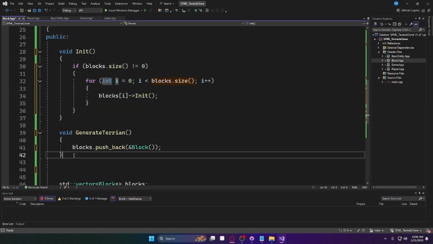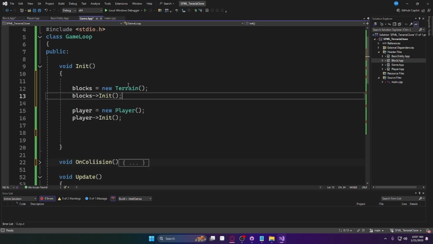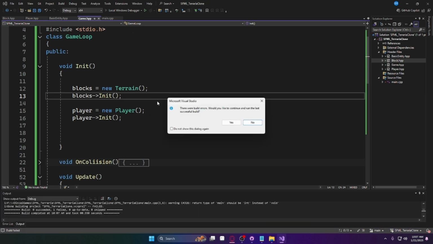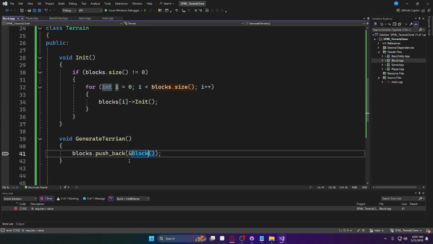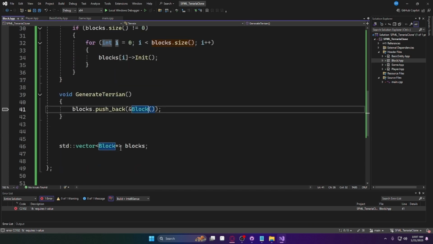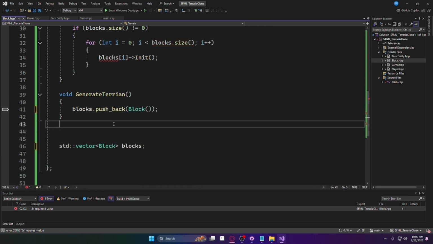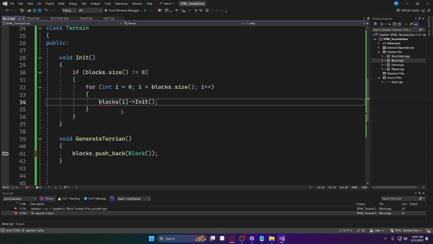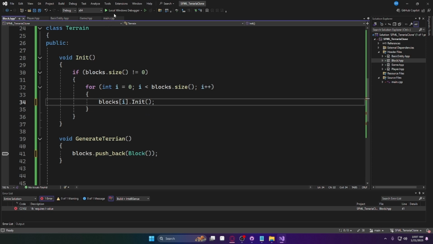And in fact, we're going to want to call generate terrain first. I'll show you what happens if we don't. So save, hit play. We're either going to get some type of error here that requires an i value. Interesting. We're just going to take out the pointer. We're not going to worry about that mess. That happens because that has pointer stuff instead of a dot. Go ahead and hit play.